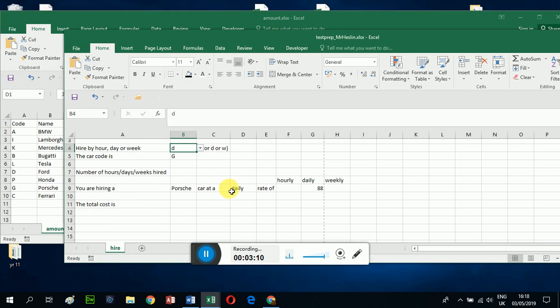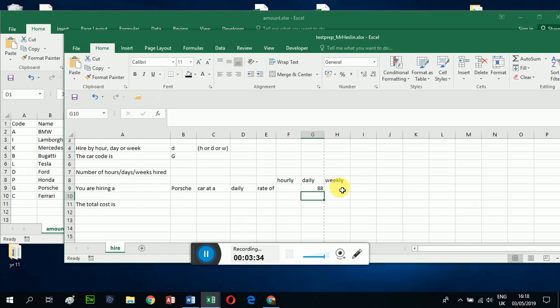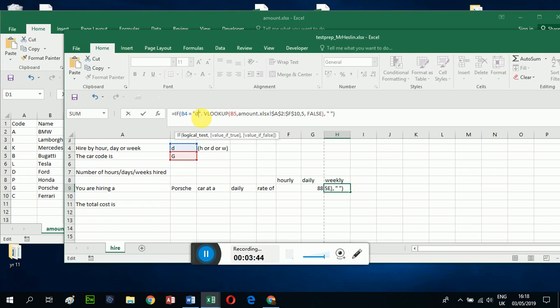So I'm going to do the same thing. I'm going to copy, then I'm going to paste that. Oops, sorry, don't want to do that. Forgot to do that. So yeah, I've copied that. As I copy it, I put my cursor at the end of my formula, hit enter to get out of there. And now I'm going to paste that formula in there. And once again, it's not the daily or the hourly rate, but this time I'm looking for the weekly, and that will be a W.